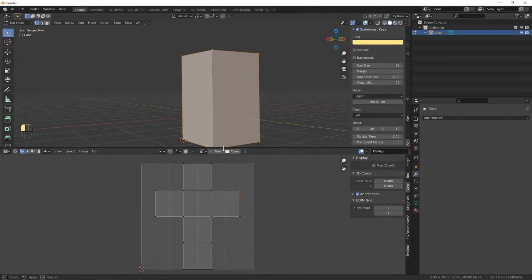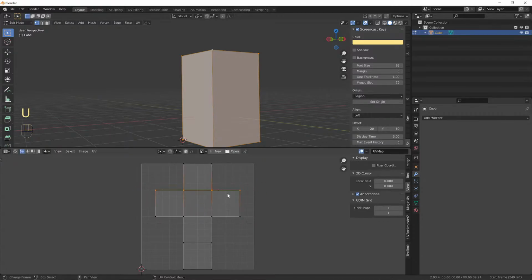All right. So anyways, the point I'm trying to make here is we can scale, right? We can rotate. We can even constrain to a particular axis. So I can press G here, and in this case, I know it's UV.